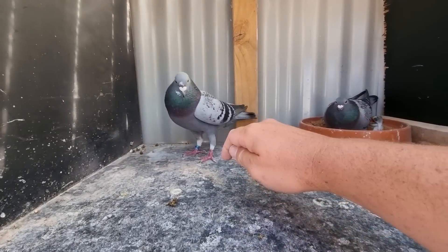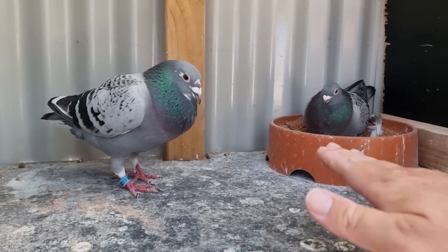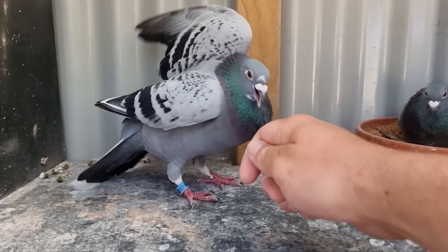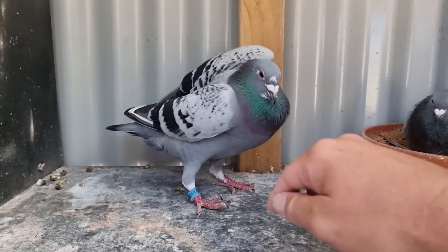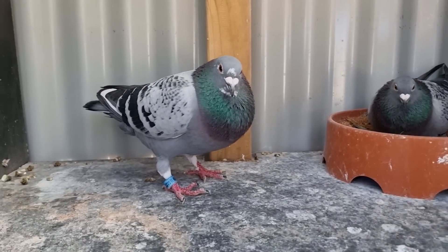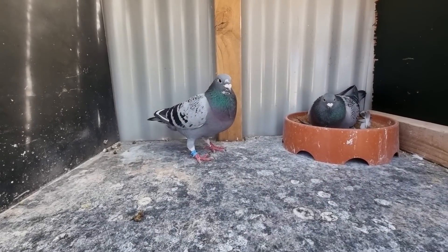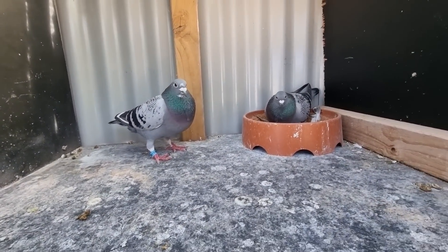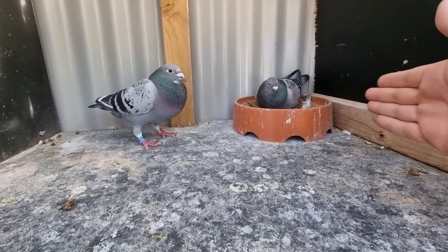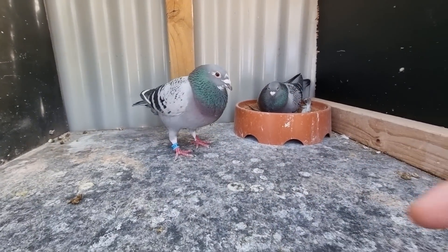All the eggs are going to give us some little babies, which is pretty cool. I really love this little hen - she's growing on me, such a good little hen in the hand. I did try to get that race ring off her the other day, it was just so hard. I might try when the eggs hatch - might take 83's off as well because he doesn't need his. I candled this egg too - we've only got a single nester in here and this egg is fertile, so I'm super happy about that.